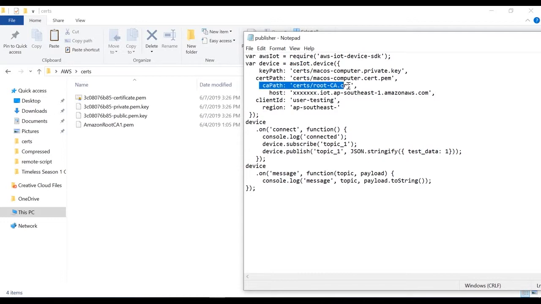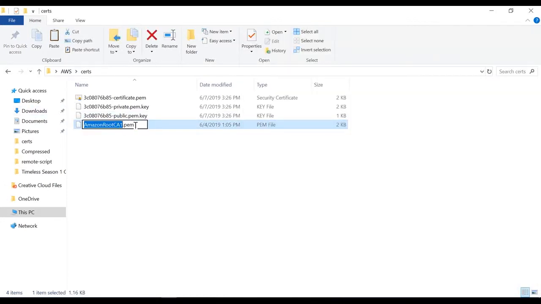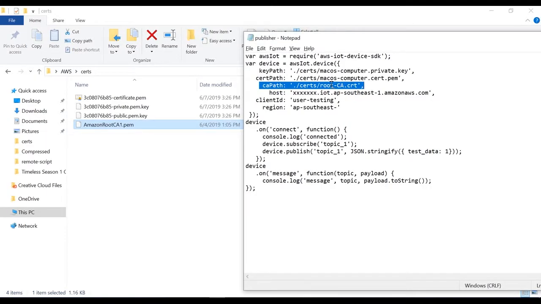And now you have to mention the path, which is you just have to press this so that it by default checks in the folder that you are saving it to. And now for the CA path, once you have that, just change the name of this to Amazon root CA1. CA path done. The other thing is certificate path. Certificate is this. Just gonna be renaming it to this.